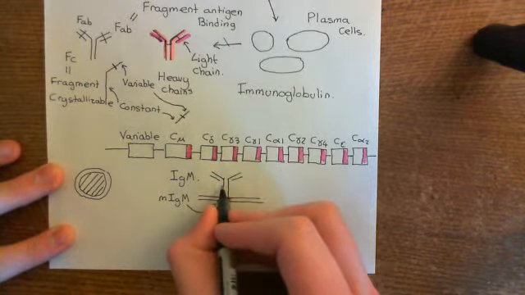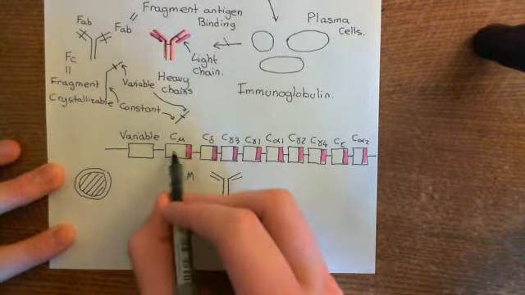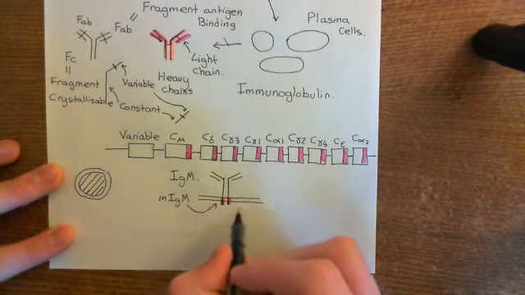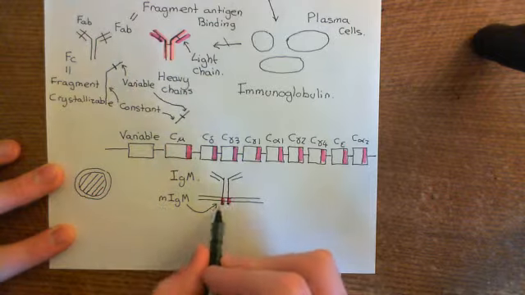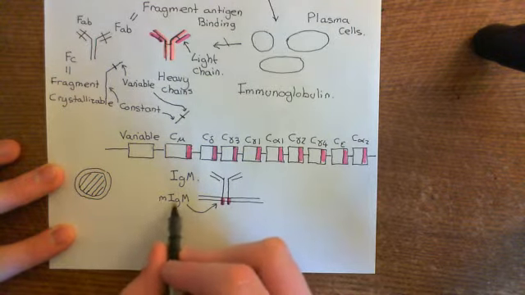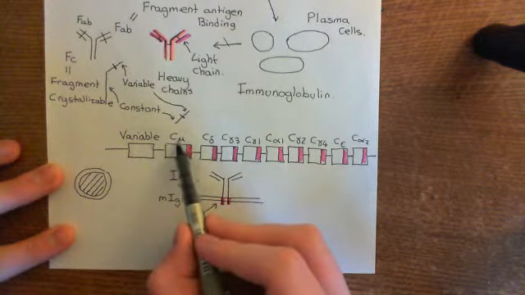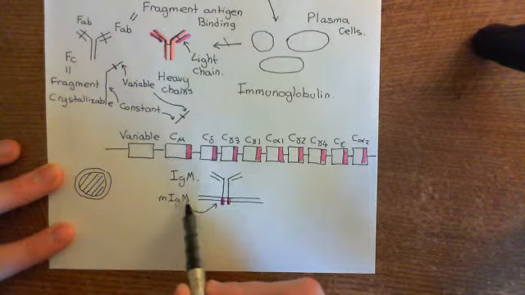When you have two heavy chains where you have used the C-mu constant region, that's known as an immunoglobulin M. And because it's got the membrane-binding portion, it's known as a membrane-bound immunoglobulin M. Okay, so the reason this is called the constant mu is because mu is the Greek equivalent of M.